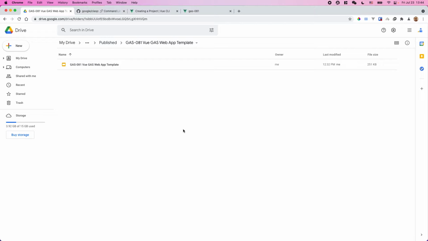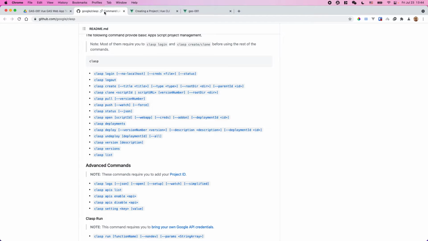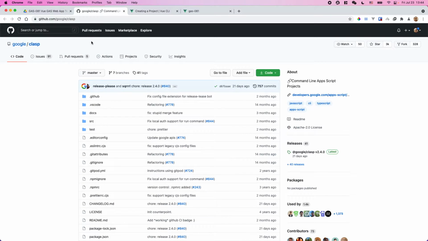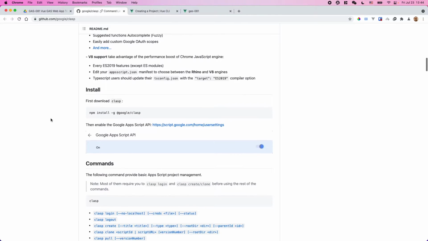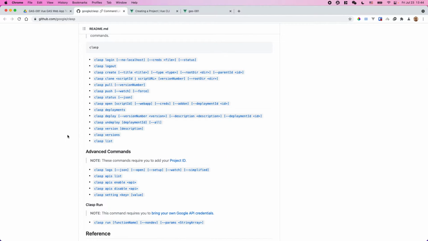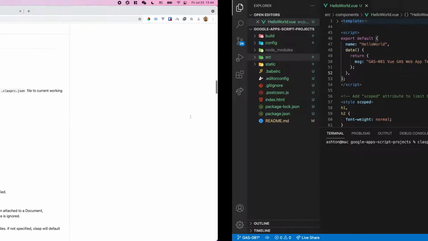I'd like to show you a new way to do it with a tool called Clasp. This tool is provided by Google. This is the GitHub repository you can find. You can read this documentation here. It explains this a lot, how to install it and how to use the commands.